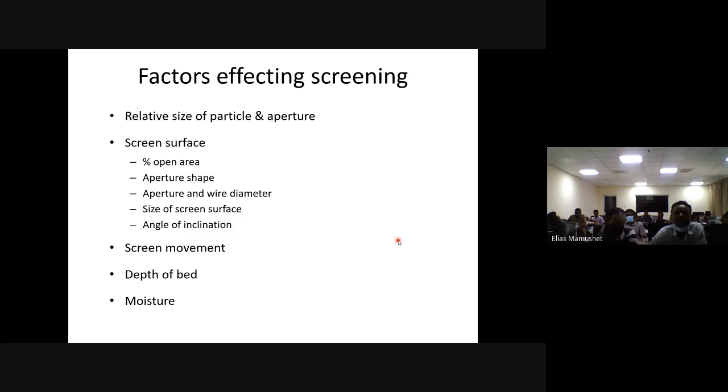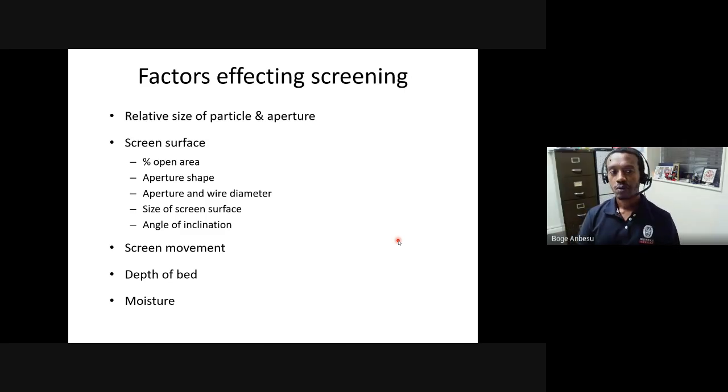What are the factors increasing or decreasing the efficiency of the screening? Very good. We're going to talk a little bit about those factors in the next slides. But in what I have discussed so far, the main factor would be the proportion of particles that are close to the separation size. For example, if my screen aperture is 100 microns, you need to know the proportion of particles that are very close to that size.